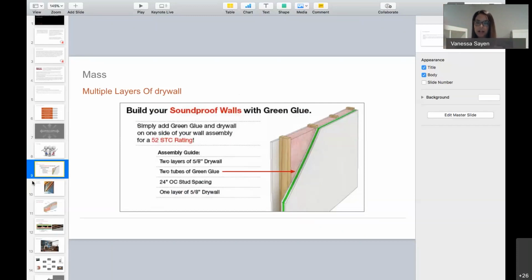So the higher, the better, in order to isolate and to protect and to make sure that the sound doesn't travel as far. So again, we see the two layers of the drywall, the green glue, and then of course we have the stud spacing, and then on the other side we have the 5/8 drywall. So that would help attenuate the middle and high frequencies. So this is not for your low frequencies. This is again for conversation rooms, for office space, for bedrooms. So this is typically the planning for that.